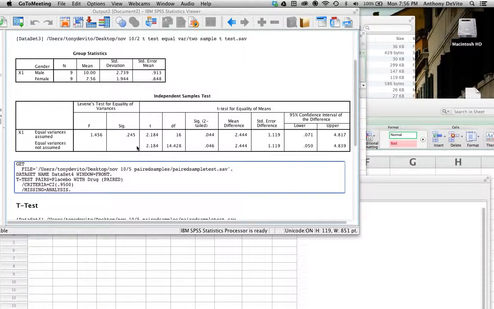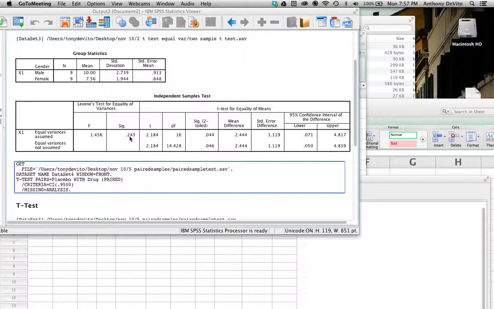It's a mathematical test that's basically doing a hypothesis test. Now, just like everything else we do, the initial assumption is that things are equal, that there's no difference. And we want to be able to prove that there is a difference. So our initial assumption is that the variances are equal. In other words, the top line is our initial assumption. And the only time we'll reject that and use the bottom line is if the significance, the probability of being wrong by rejecting this null hypothesis that variances are equal, is less than 0.05, just like any other tests we do.